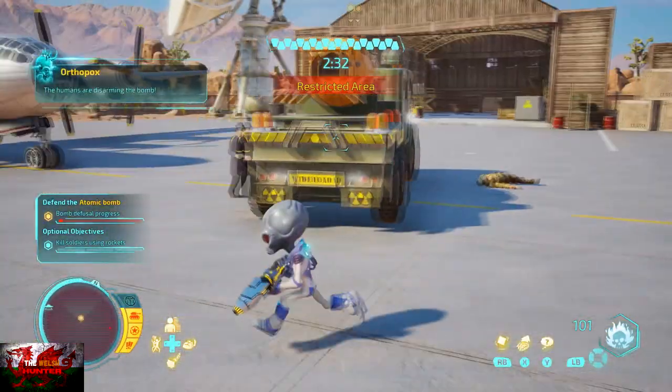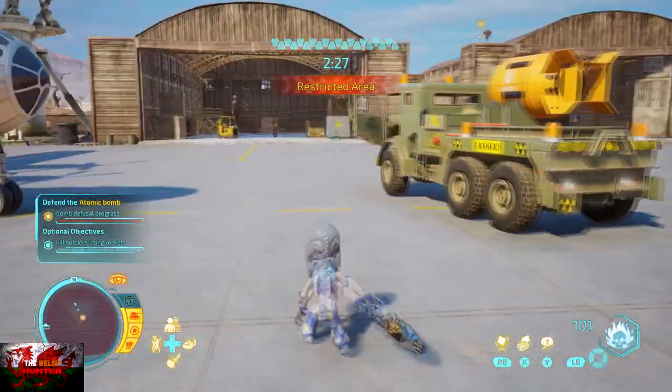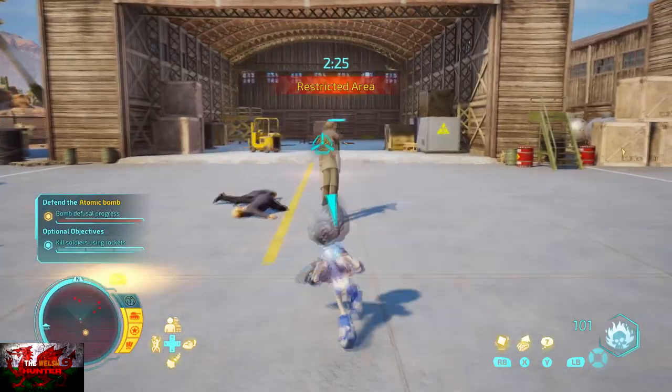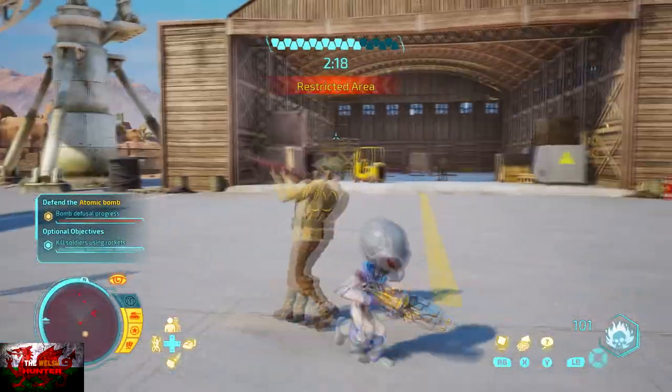Otherwise, it's fairly easy anyway, this bit. It's not too bad. But again, like I said in other missions, if you do get overrun or anything, just go behind some boxes or jetpack up to the roof, and get your health back.